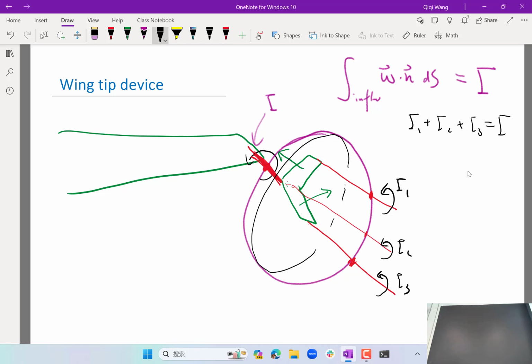What you can think about is that the influence of the vortices on the lift per span on these surfaces is going to be different if you put this winglet exactly on the wingtip. So the forces are going to be different. But if you are able to shape the angle of attack of the winglet so that the circulation coming out of these 3 concentrated vortices is the same, then from a total induced drag point of view, there is no difference. But the forces on the different surfaces can be different.